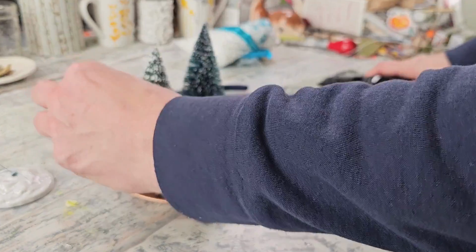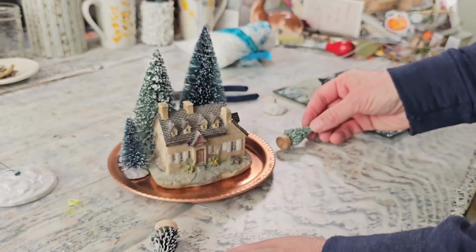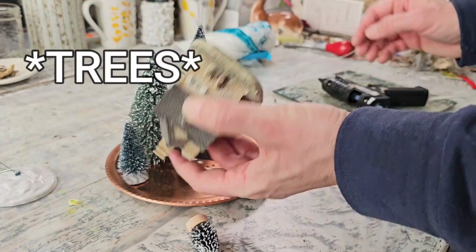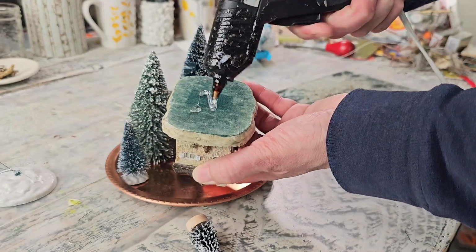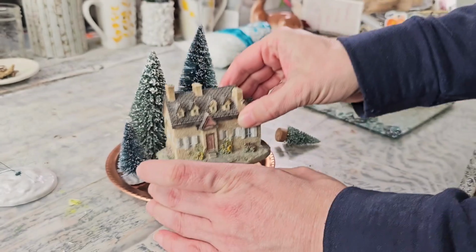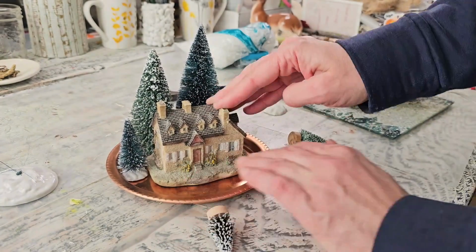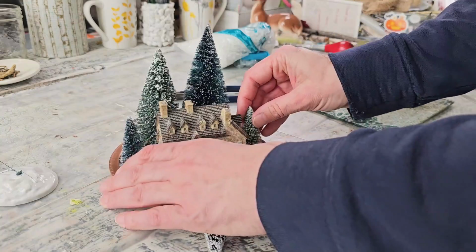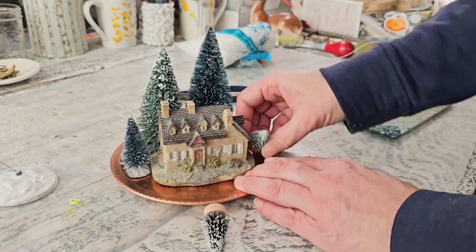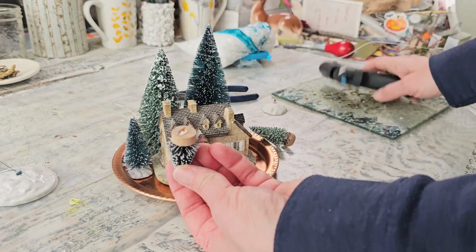I'm going to go ahead and continue to add the rest of my pieces onto the tray. Before I add those little houses in the front, I am going to glue the house into place. And then I'll go ahead and add those little trees. You can add some little figurines on here. I think that would be really a cute touch as well. But I'm just going to, again, make this really nice and quick and easy for you. And we're just going to stick with the trees for now.